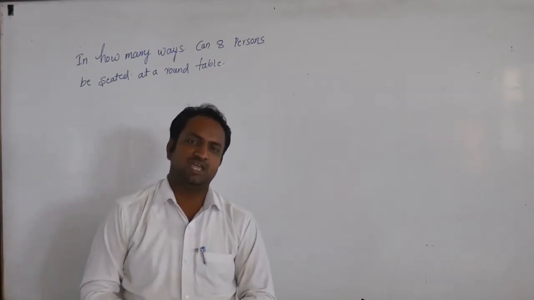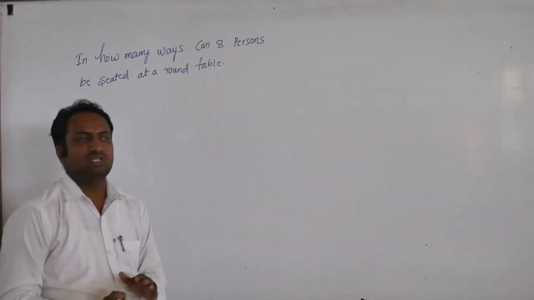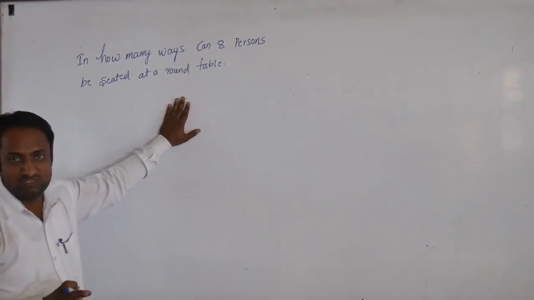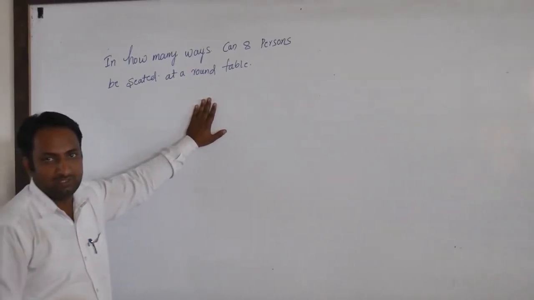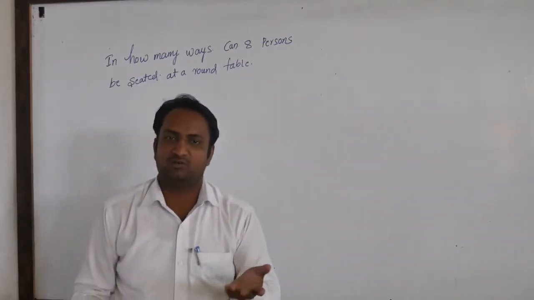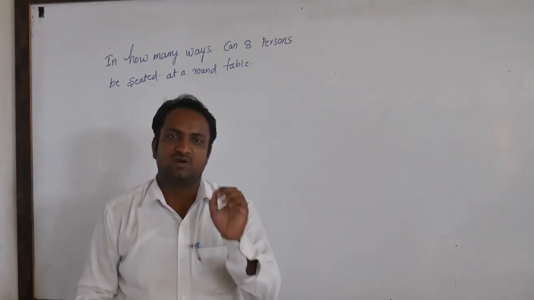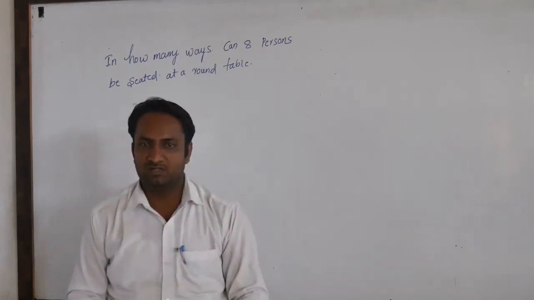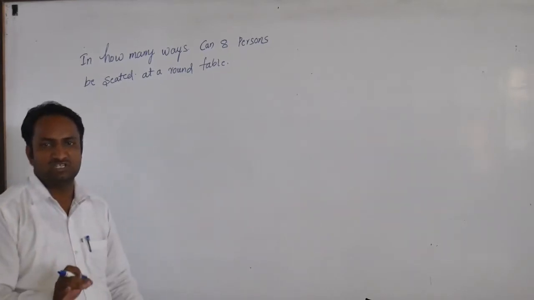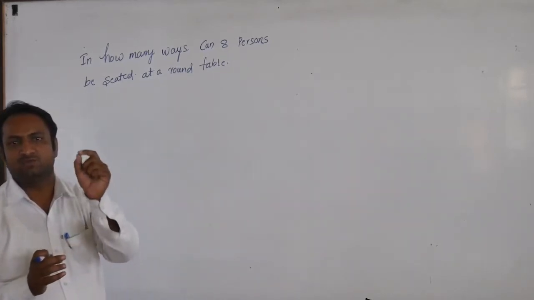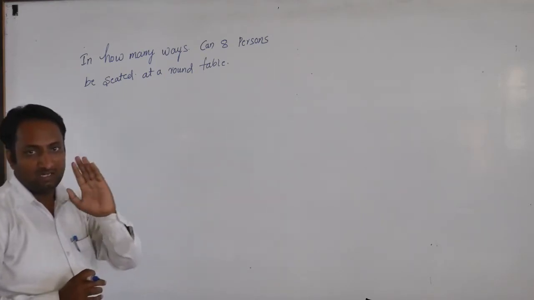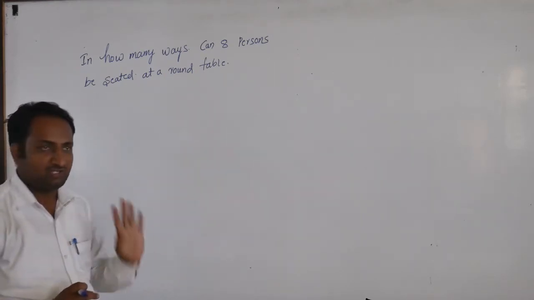Circular permutation is one type of permutation, where all things are arranged in a closed path. A closed path is called circular permutation. It can be expressed as n factorial divided by n, and its formula is (n minus 1) factorial. On the basis of that, circular permutation is equal to (n minus 1) factorial. This is the important formula to remember for circular arrangement.